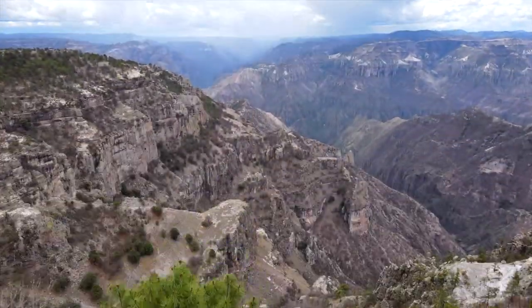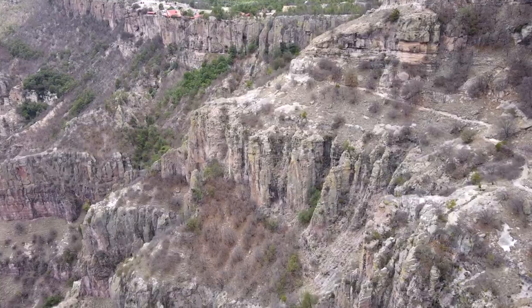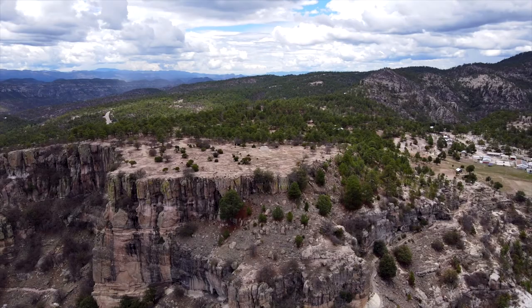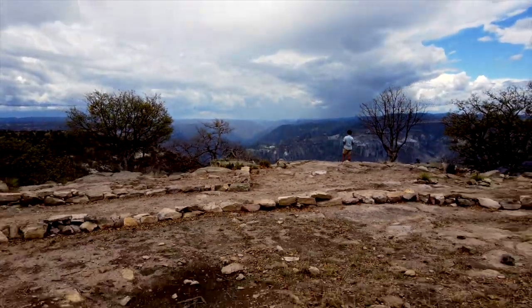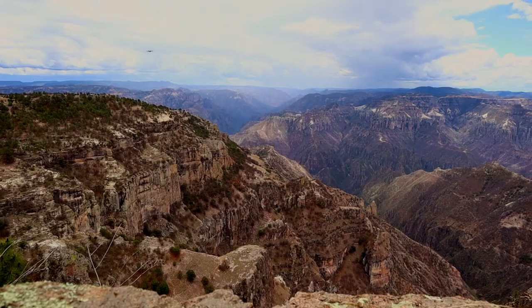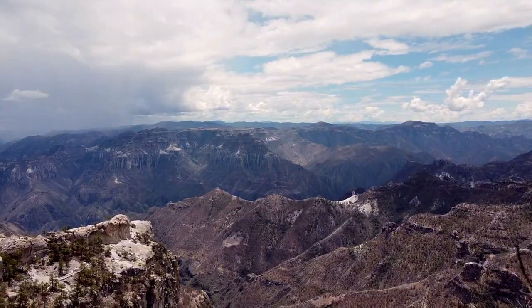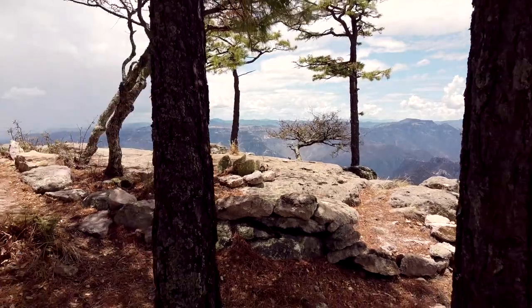We've made it up to the very top of this cliff. That has got to be one of the best views in the entire canyon — completely open and the viewpoint is just amazing. Interestingly, this place also happens to have the best signal: it's the only place since I've entered the Copper Canyon where I've managed to get a 4G signal. So if you want to post a video or something, this might be the place to do it. Absolutely worth it to get up here.